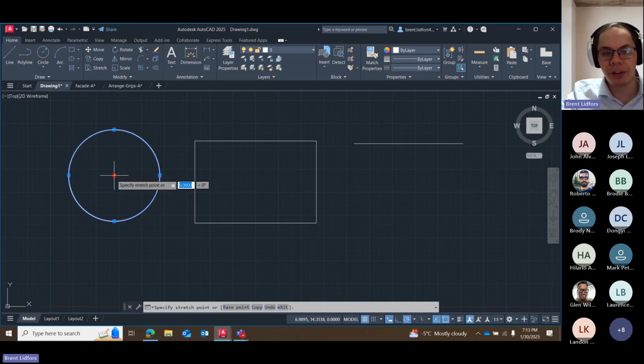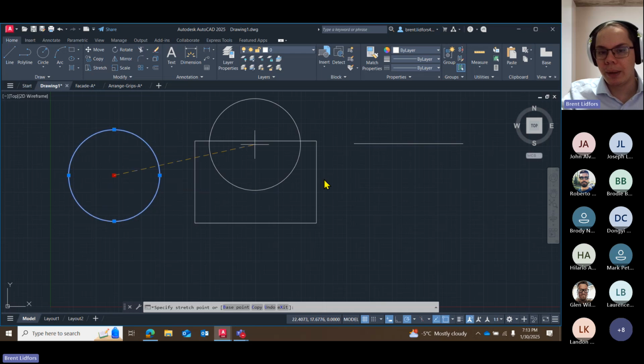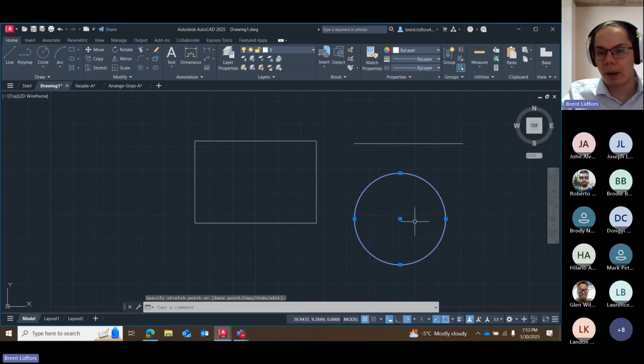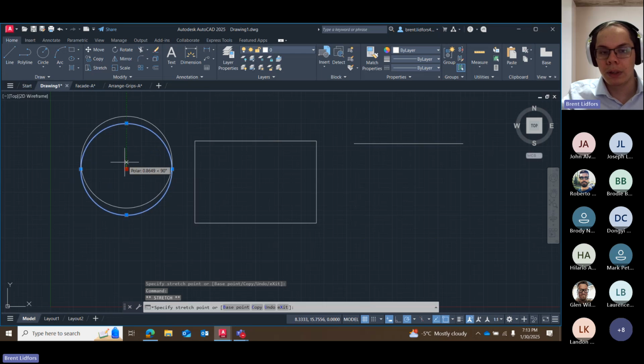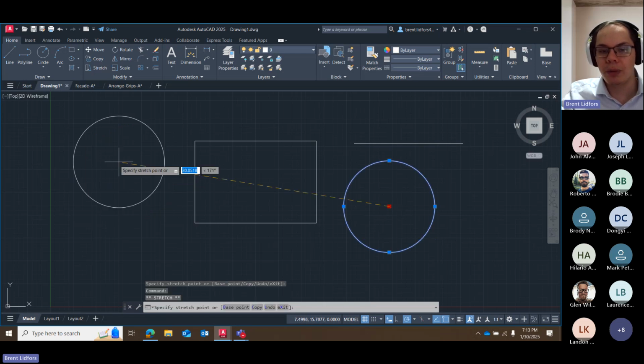In the case of the center point of a circle, the default editing command associated with this grip is move. If I select the center point and move my cursor around, I now have access to the move command. I don't have to specify a base point and go through all the steps. Just by selecting the center point grip, I now have access to move.